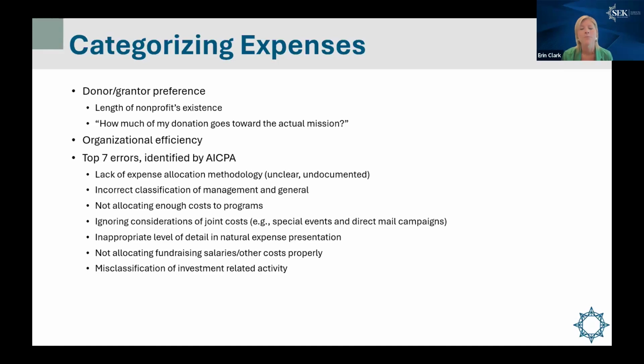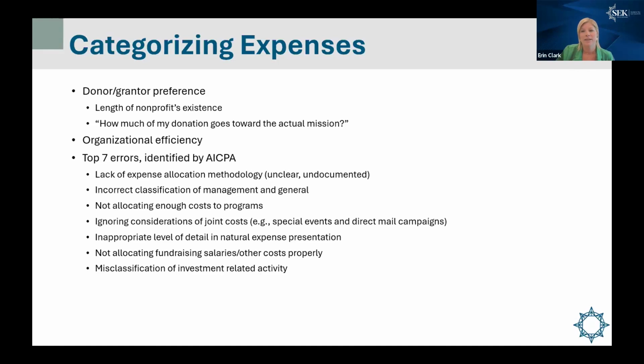those costs for programs. On the flip side, a startup nonprofit is probably going to have a lot more supporting costs because they haven't fully developed the programs and are still working through all of the kind of startup type things that have to be in play to get your organization up and running. And again, this overall helps to answer the question that a grantor or a donor could ask, that is, how much of my donation is really going to support the organization, the actual mission?